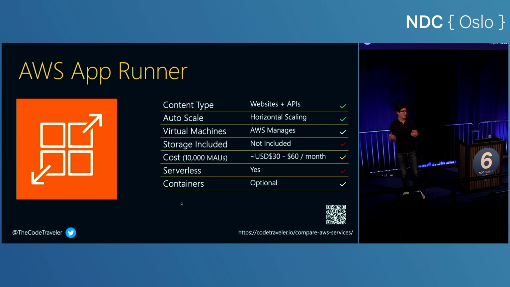So again, if you're like me and you don't have a team of engineers working on your app, if it's just you, AWS App Runner is a really cool solution where now you don't have to worry about building a CI/CD pipeline. AWS is going to take care of all that for you.